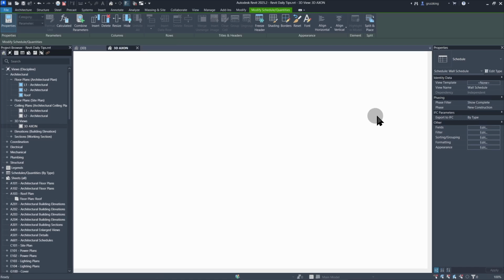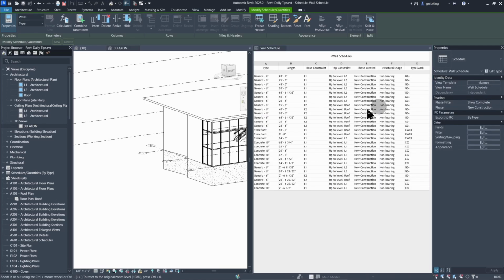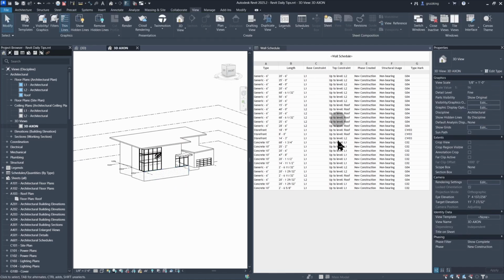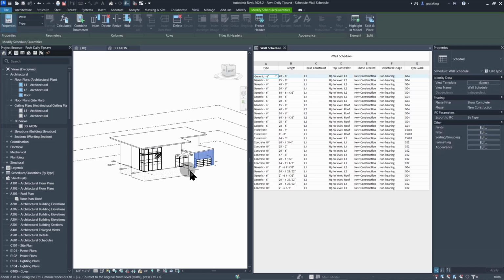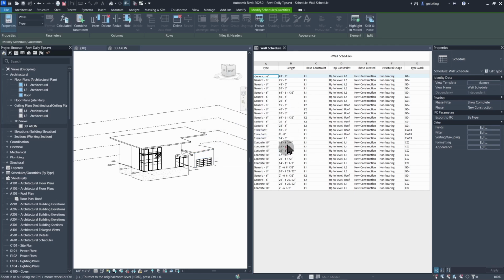So this is what the schedule ends up looking like. I'm going to put these side by side, because one of the things I want to make sure that you understand is that this is not just a report, right? If I click on something here, something inside the model gets selected. So you can't just go in and delete rows, because it's going to actually delete that wall. That's gotten people into trouble a lot if they're not familiar with Revit, thinking this is just an Excel. So this is a very basic schedule.